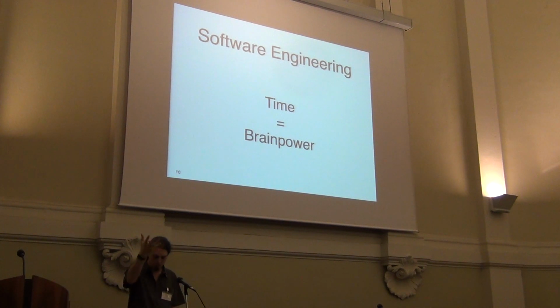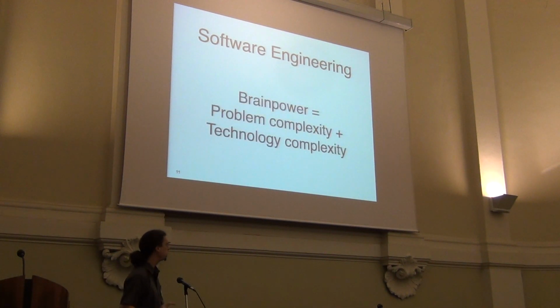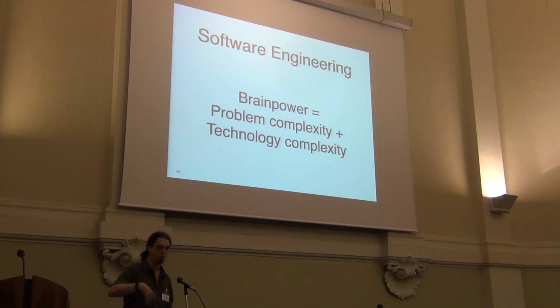Right? So this brain power, actually, when I am thinking about doing research and trying to do research, what am I doing? I'm trying to solve two things. I'm trying to solve the complexity fundamentally inherent in the research thing that I'm trying to solve. Right? That's the research part. But that's not everything. We are working with these guys, we are working with robots, we are working with other pieces of hardware. There's always some issue with technology.